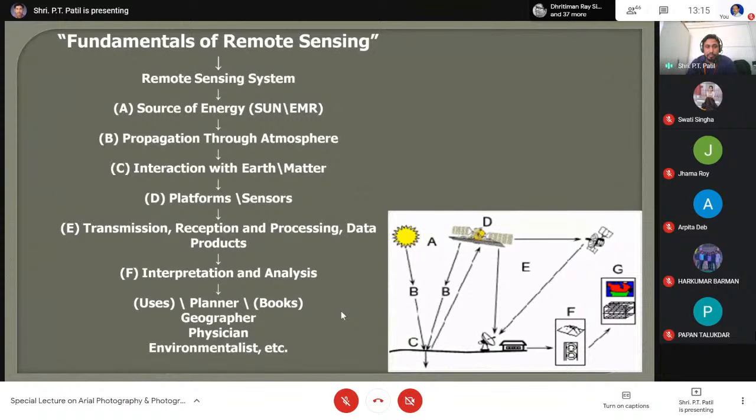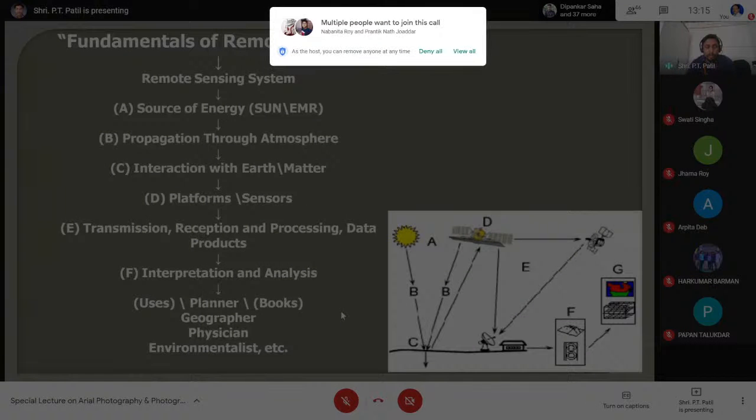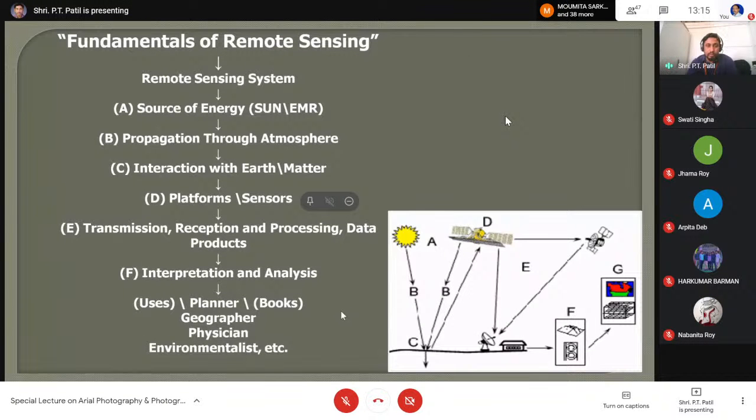As like that, the same thing happens in the case of the aerial photograph also. The reflected energy or radiated energy from the earth surface was captured by that sensor and images were prepared. So in that process there are different kinds of atmospheric disturbances, and due to that sometimes there is an impact on the aerial photography. So generally a cloud free area or cloud free season is chosen in order to obtain the images. So this is very brief in the case of the propagation of energy through the atmosphere.